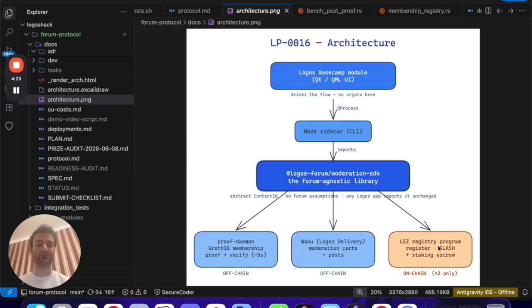The only time we're hitting the chain is when we're doing the register and slash commands. A few key decisions I want to point out: we're using Groth16 as membership proofs here. We're not using RISC-0 membership proofs, because when I tried RISC-0 proofs, it took about 50 seconds on my Mac and more than a minute on my Hetzner server. The bounty was asking for under 10 seconds. So I went with Groth16 circuits, or rapidsnark, which is about 5 seconds, which is very good, I think.